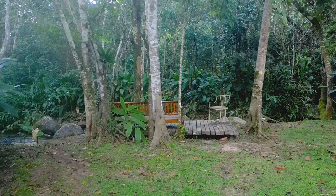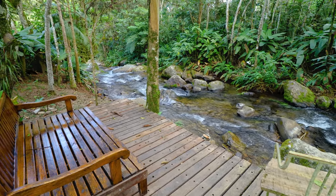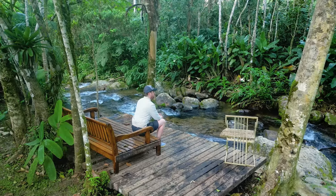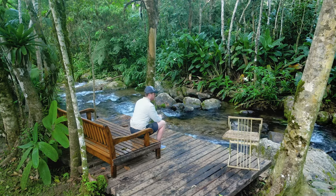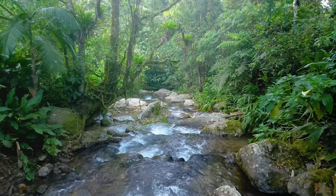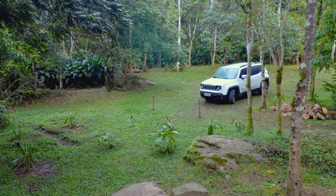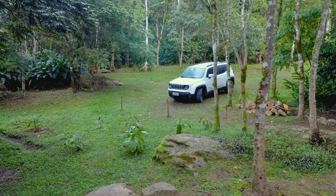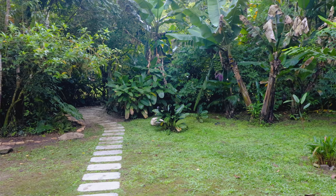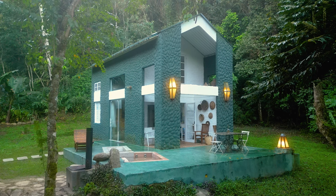Focusing briefly on the jungle, you have a lovely sitting area right next to the river with a big bench and a small chair. This is a pretty serious river — the current seemed pretty strong, and the water is very loud yet very relaxing. It's the perfect escape. As soon as you exit the home, you have very thick green foliage, tall plants and trees on all four sides. It's the perfect setting.